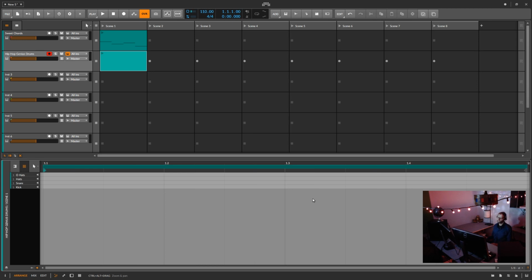Just do it. If you want to pause the video right now and set up those shortcuts, I wouldn't blame you at all, because it's one of the first things I did here in Bitwig Studio when I installed the new Bitwig Studio. It's one of the first things I did, set up those shortcuts.